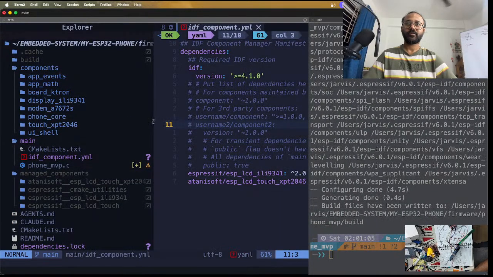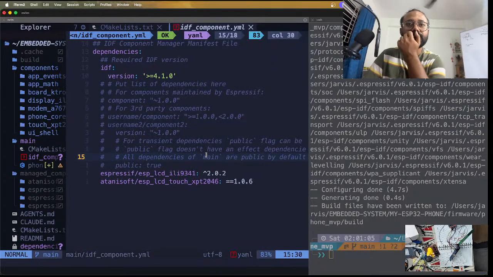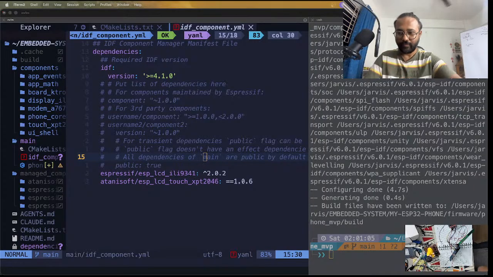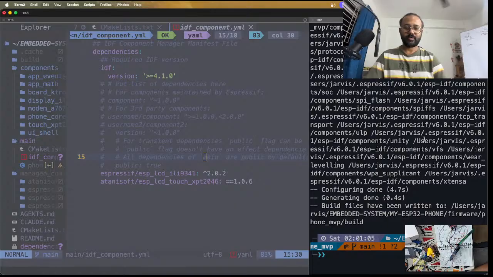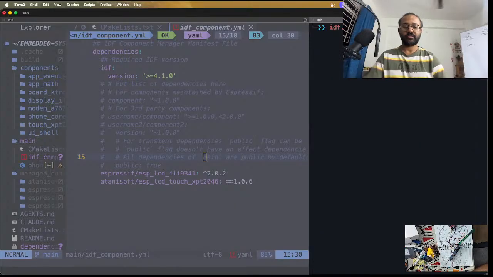Our dependency got installed. Let me just see whether everything is building or not.